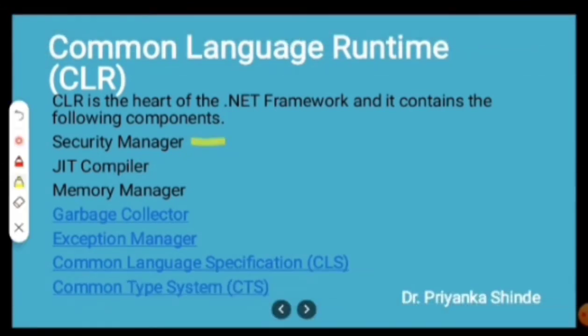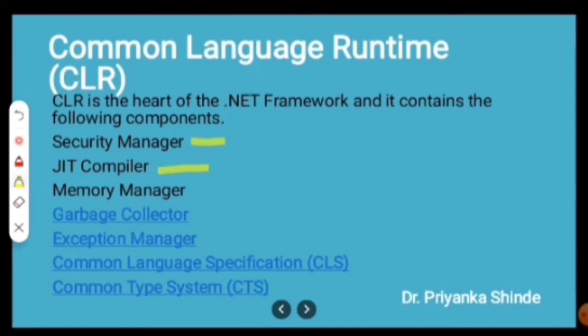Then next is the JIT compiler. We have discussed many times earlier that JIT is responsible for conversion of MSIL code into the native code that is executed by the machine. Native code is directly understandable by the system hardware, your machine. JIT compiles the code just before the execution and then saves this translation into the memory. Okay, so this is the JIT compiler.